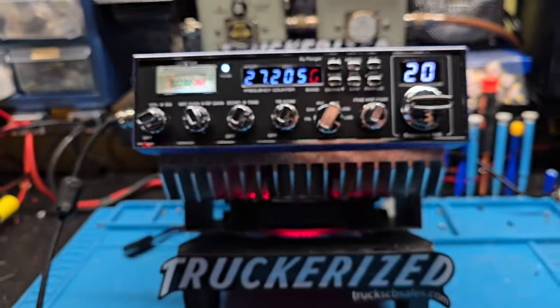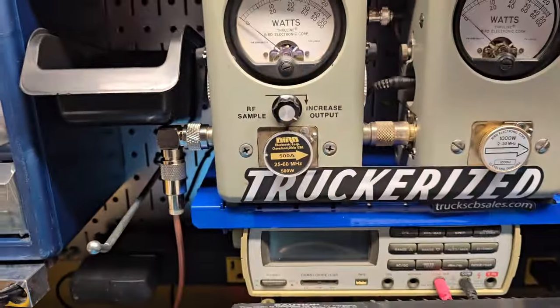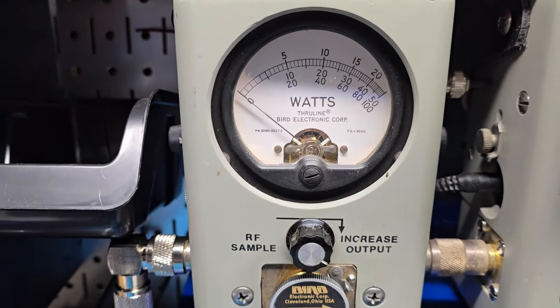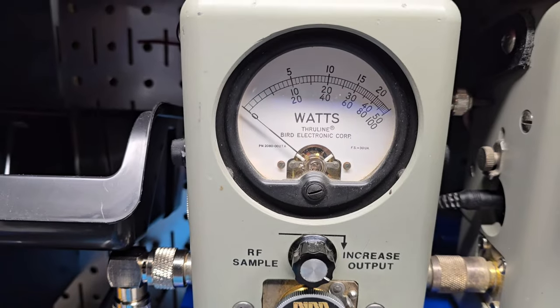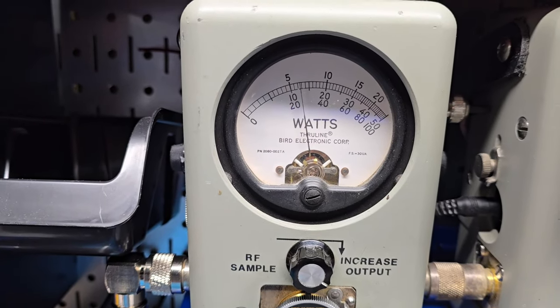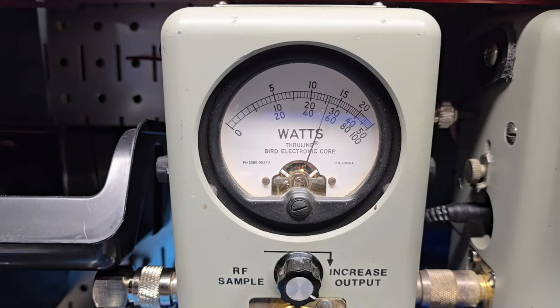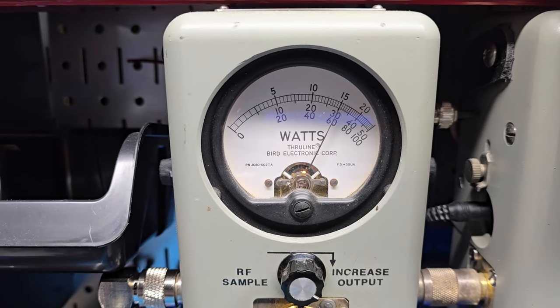Our power all the way down. 500 watt slug. There's 25 watts all the way down. So you have full adjustability if you decide to run a big mall. 125 all the way up in case you want to key a big hammer. Throw a little DC there, and there is your average power swing.